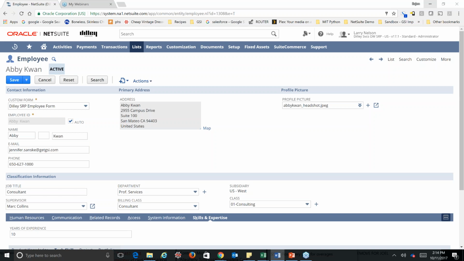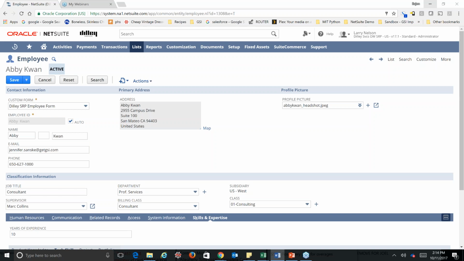So resource allocations allow resources with specific sets of skills, as we just discussed, to be designated to the right area without being overbooked. As an example, if maybe we're a tour company and we need to designate some equipment to go out on tours as well as tour guides, we can designate not only the tangible resources and equipment necessary, but we can also use our generic resources before we actually book a person, and then we can book our people as well as resources to that within NetSuite SRP.